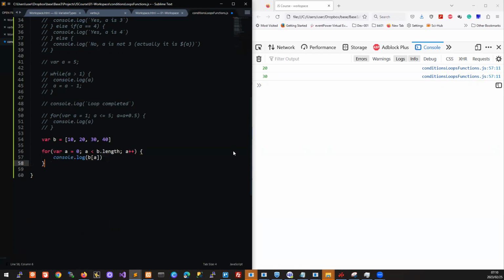Now, there are more modern ways of iterating through lists and arrays and so on. Instead of doing it this way, you can directly operate on the array b. So it may seem inefficient that we have to create an index just to loop over values of an array, because this array already exists in memory, and it should be possible to just run through the values of the array more implicitly, if you like.